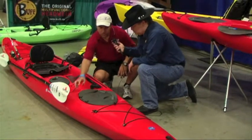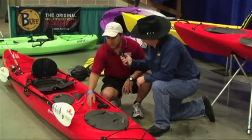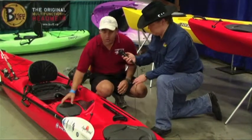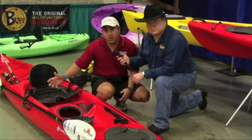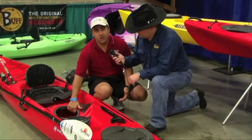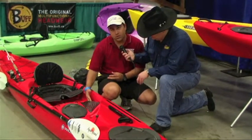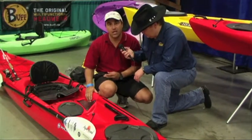You got a cup holder here. You also got areas here where you can also mount additional rod holders or additional GPS mounts. A little further here, we got areas where you can bungee down your tackle box or additional gear that you want to use while you are fishing. Here you got a center console hatch, which is also lockable. Here you can carry immediate items that you want to access quickly while you're sitting at your fishing position. You can put safety gear here, first aid kit, phone, things like that. It is also lockable. We have webbing here where you can put all your fishing lures, pliers, things that you can also use for fishing. Your boga grips can slide in here and you can have immediate access to them.